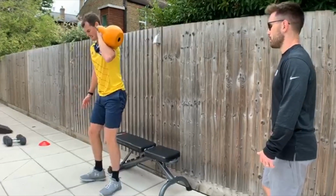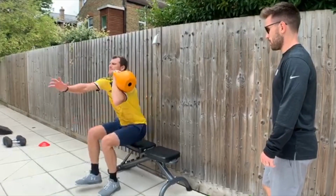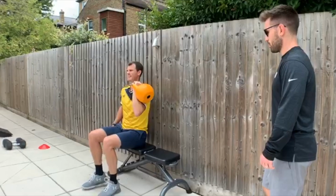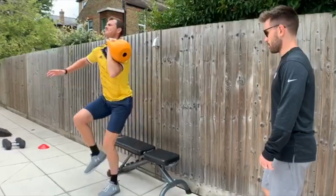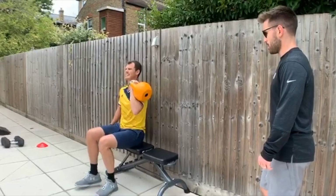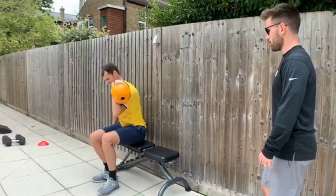Better this side. Good. Yeah? Yeah. Quick decisions. Quick reaction. Better. Good. Three more. Good. Stand fast. Don't waste any reps. Good. One more. Explode more. Explode more off the bench.